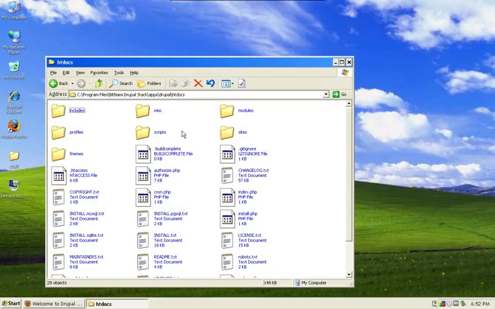Again, this is within the installation directory for our Bitnami Drupal stack: /apps/Drupal/htdocs. And this is the base directory for our Drupal site. So on videos where we deal with the file system, this is the starting point. This is the location of the base directory for your Drupal site.